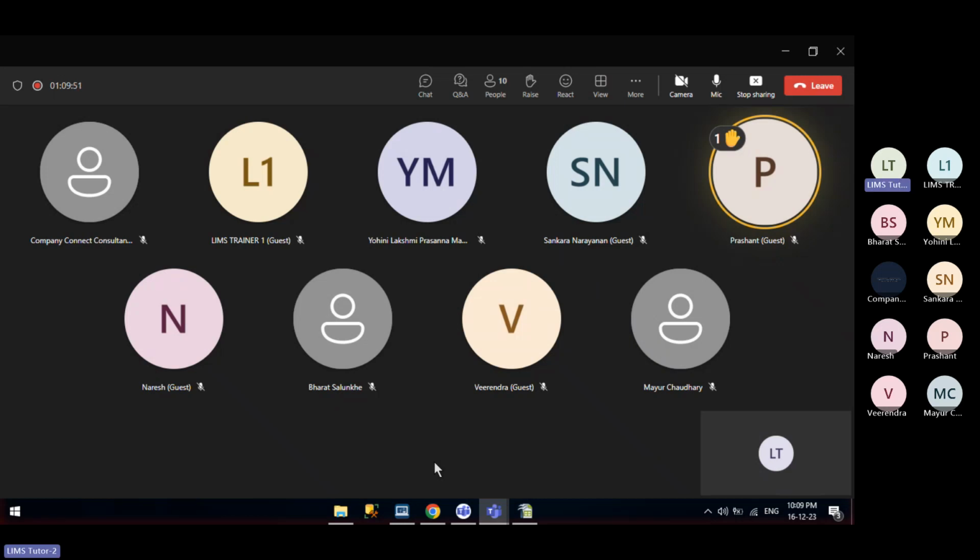So there is no database transfer. The database will remain where it is. Once the patch is installed, additional tables will be added to your database, or some fields will be added in the existing tables. Maybe some views will be added. This is all part of the database. Some missing information will be added, but there won't be a transfer of the database from one place to another.